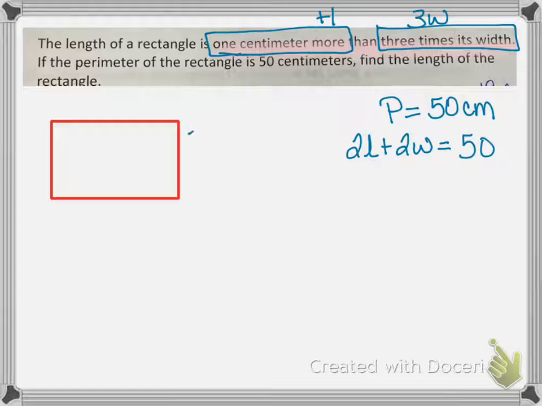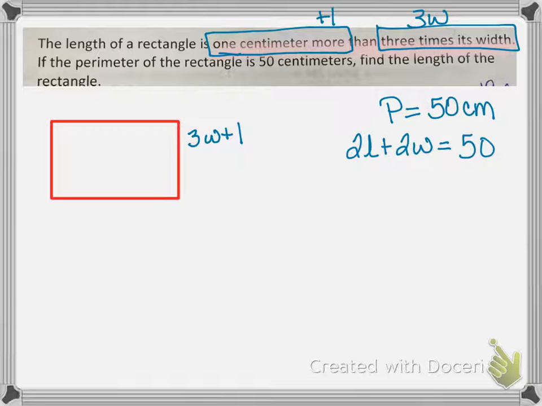I am going to put 3W plus 1 right here. Yeah, 3W plus 1 right there. Now, I'm doing that to show you that it doesn't matter if I put it on the short side or the long side. Okay? So if others of you put it here, which is probably where I would naturally put it, on that longer side, I just want to show you that it doesn't matter.